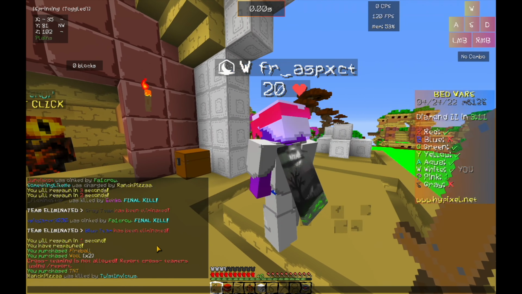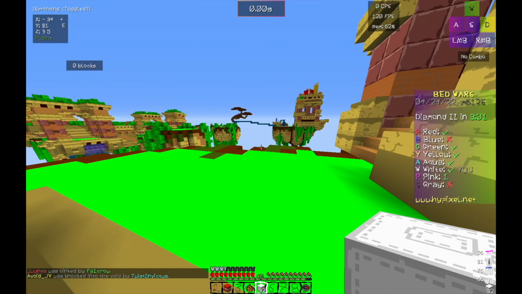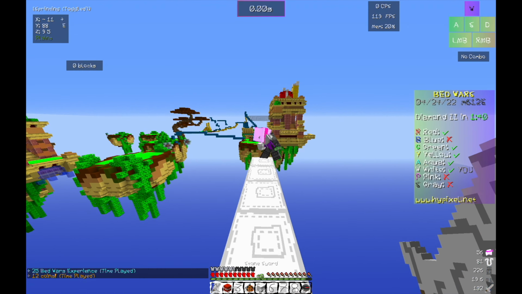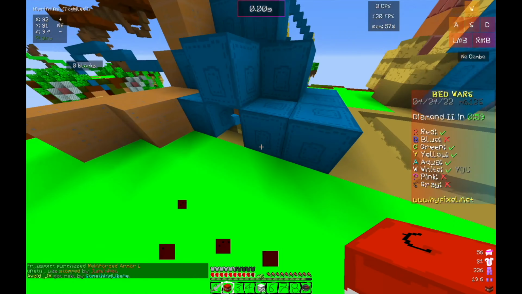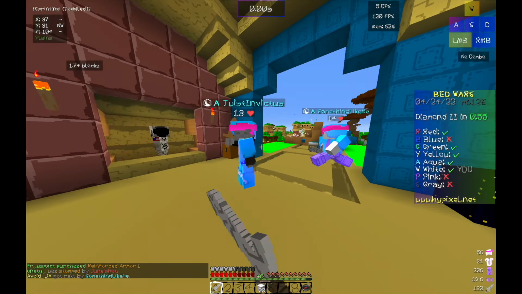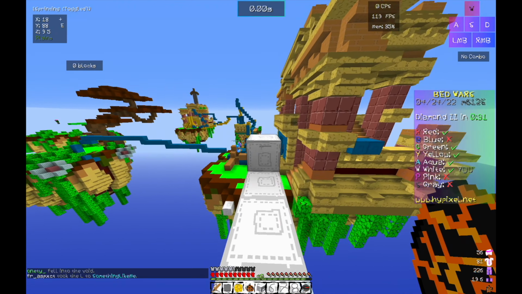This dude's good. Let's see, what level is he at? He's level 11. Aqua is still alive. They might start rushing us. Oh, never mind. Okay, this dude, yep, he's a speed bridger. Let's go, buddy. I'm nervous about speed bridging because I have a TNT. No! Oh, I almost got their bed. I believe they're gonna start rushing us. So we gotta get rid of them.